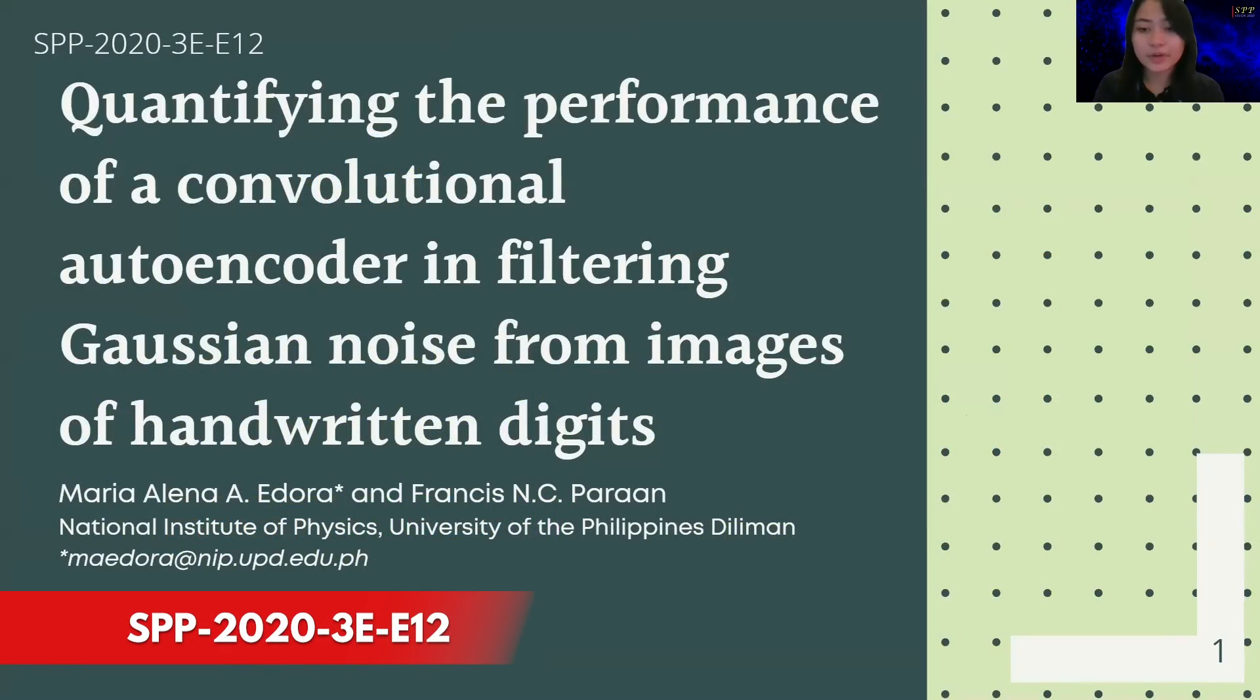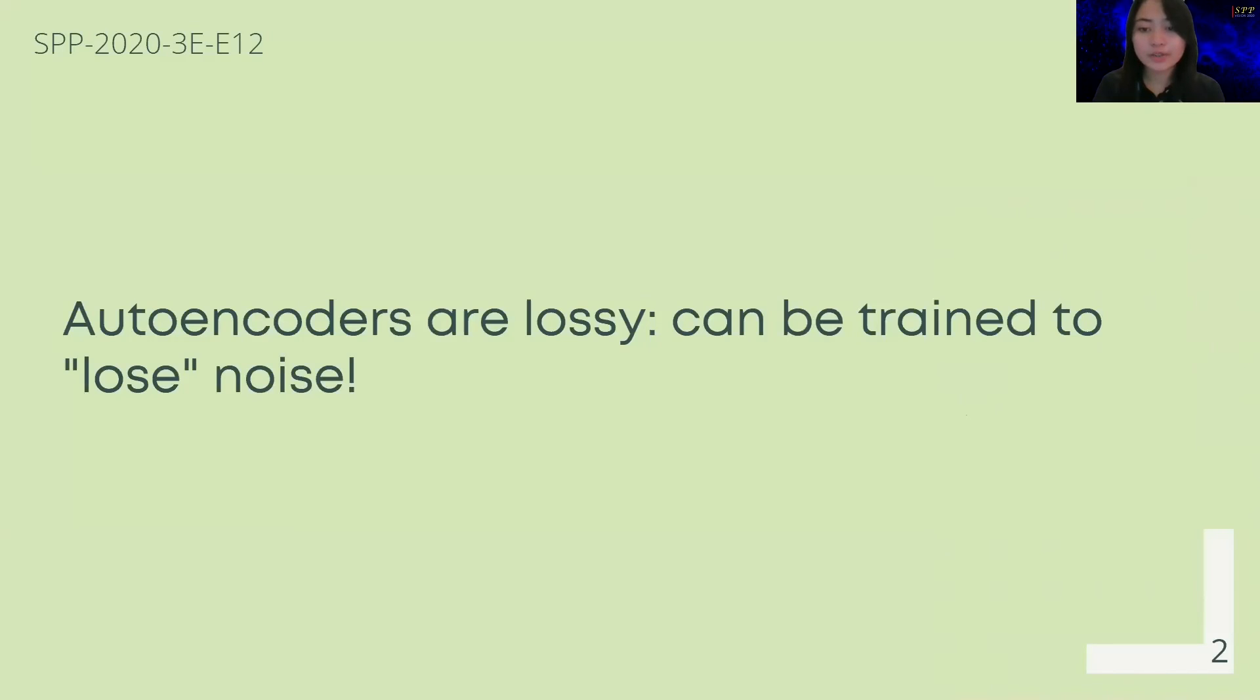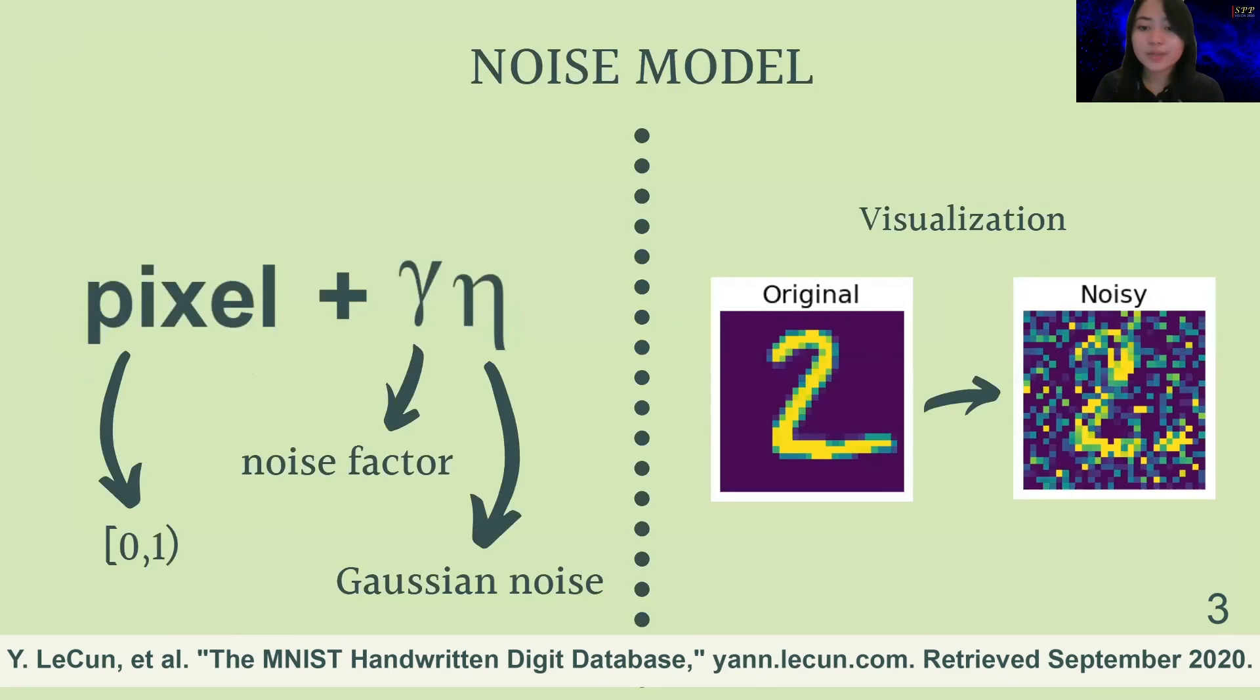Good day! I'm Elaina Andora. Along with my co-author friends, I will talk about how we assess the performance of a convolutional autoencoder trained to filter Gaussian noise for images of handwritten digits. When you capture an image, there is usually noise highlighted during the image processing. This noise corrupts the original information stored in the image. In this presentation, we will use a simple autoencoder architecture to clean up images of handwritten digits with Gaussian noise of varying strength, and we will quantify the performance of the autoencoder using the matrix of Linfoot's criteria with respect to noise strength. The dataset we use is MNIST handwritten digits images to normalize the pixel values and Gaussian noise was added with varying noise strength using a numpy function when pixel values are put from 0 to 1.